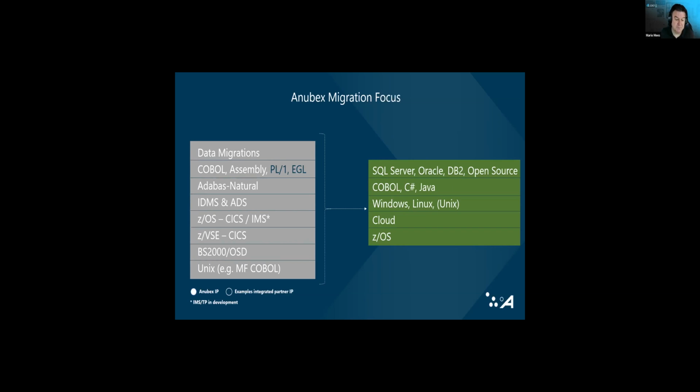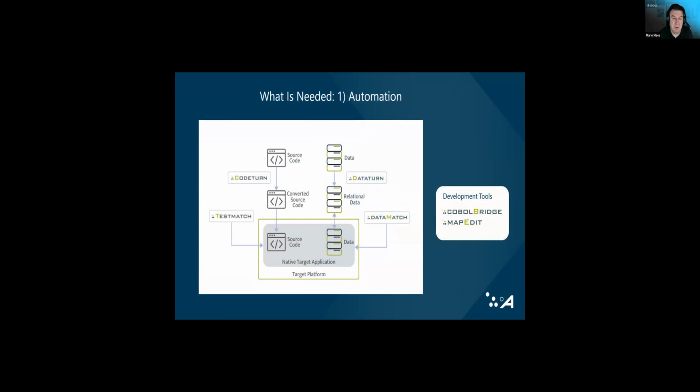That happens also. Now, what is important? If you want to do this, what do you need? If you want to minimize your risk and you want to be sure that you're within a certain time, within a certain budget, and out of your legacy, well, the first thing you need is automation. So you need basically 4 types of tools. The first one is a tool to convert or transform your code. It can be from Enterprise COBOL to, for example, Micro Focus or Fujitsu COBOL, but it can also be from Natural to Java, from Natural to COBOL. It can be from COBOL to Java, COBOL to C#, whatever.